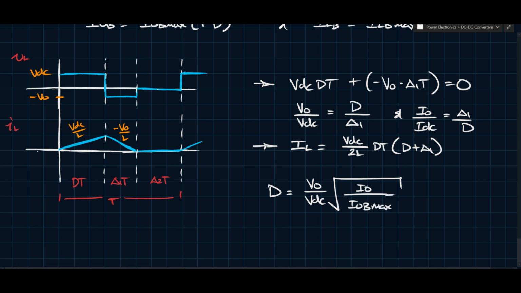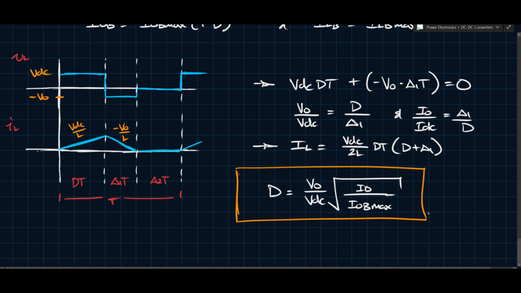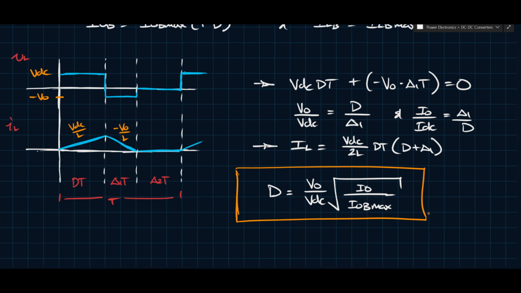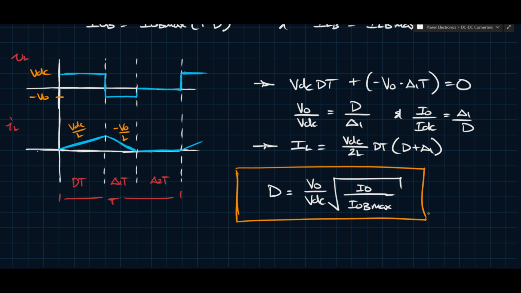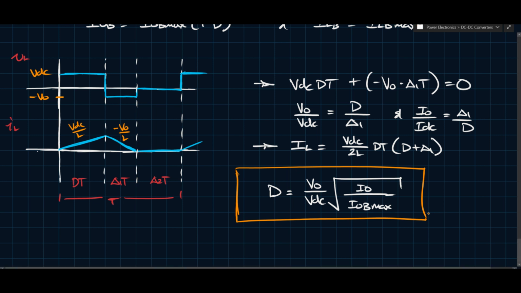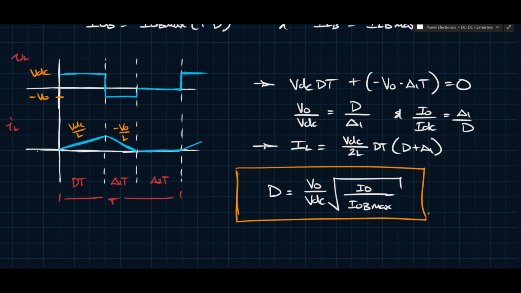And again, we're looking at the duty ratio here because in a practical setting, you would have a certain operating condition, and you would be trying to control D to provide a certain conversion ratio. For example, in the case of a power supply, let's say you have a 5-volt power supply, so you want the output to always be 5 volts, regardless of what happens to the input. What that means is you need to adjust the duty cycle, so you want a good model of the duty cycle. This is exactly what this expression is, a very concise expression for the duty ratio, which is exactly what would be useful in a practical setting.